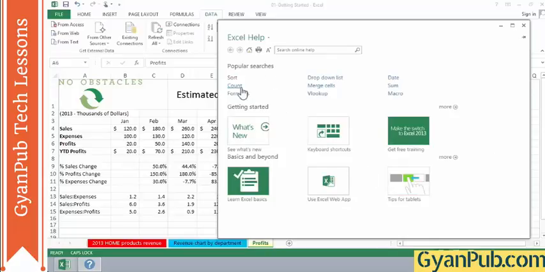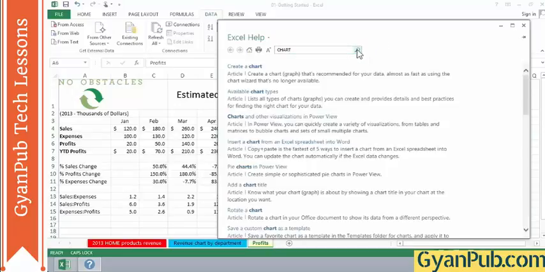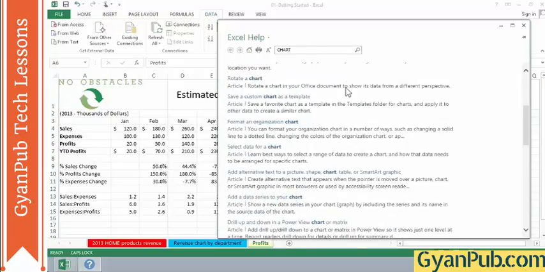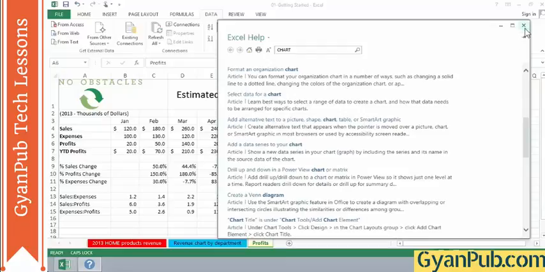And maybe we've done some of these searches, or maybe we're interested in some of the more popular searches. If it's a completely different feature than the ones we see here, we might want to type in something. For example, we might be saying, well, I've heard about charts. Let's find out about a chart. What does that mean exactly, and how can I create one? So we can type that in and either press enter or click the magnifying glass. And possibly this will lead us into online help if we're logged on, or maybe get some information right on our screen, even if we're working while we're not online. So just a lot of ways to get help as you work with Excel.